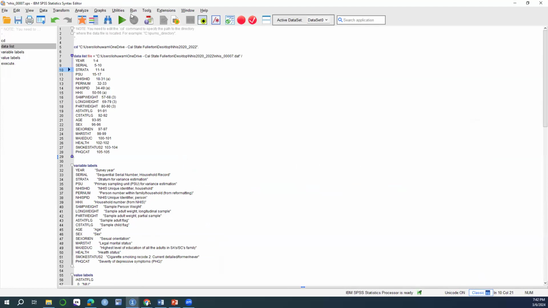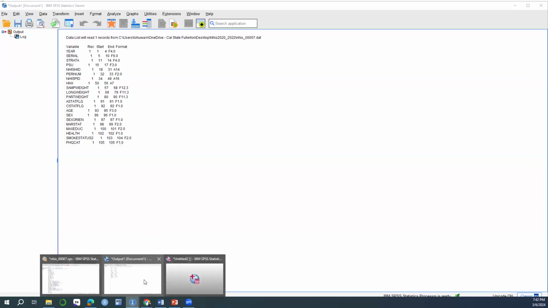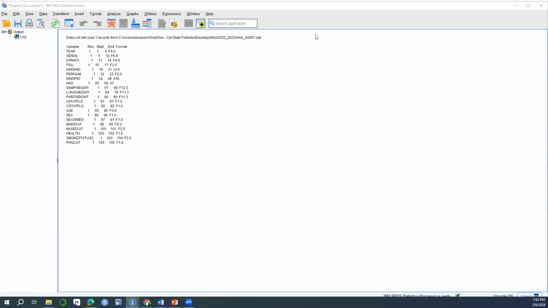Now once you have that, you go to run, and then you say run all. It takes a while, and then it opens. So there is the output. With the output, this is the different data I selected. Another interesting thing is, in addition to the data you extracted from IPUMS, it also includes certain information that you can use for the weighting of your variables, which is the strata, the primary sampling unit, and the sample weight, which we have here. But regardless, this is the data set we have.